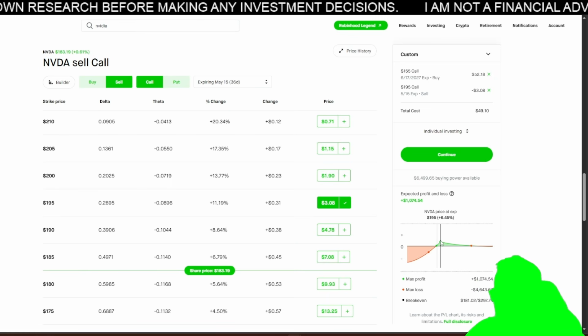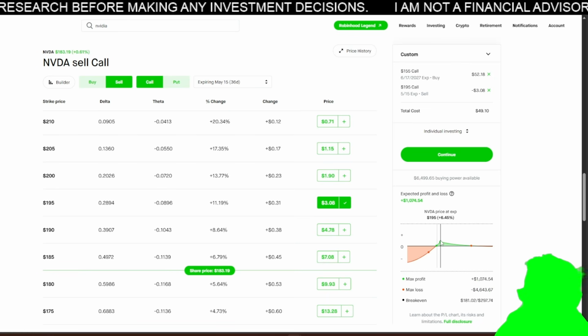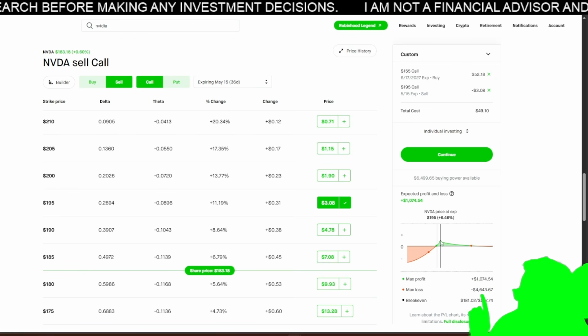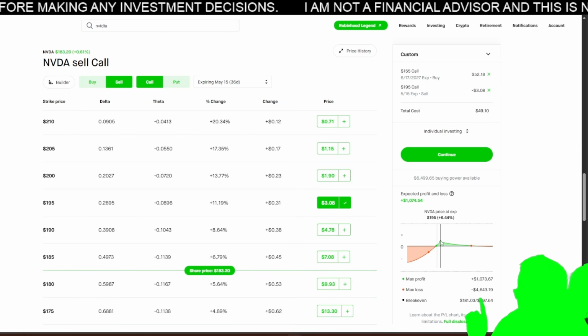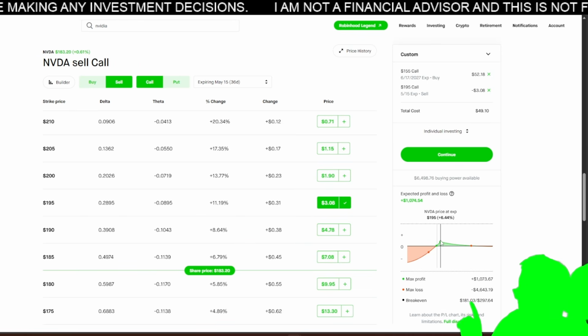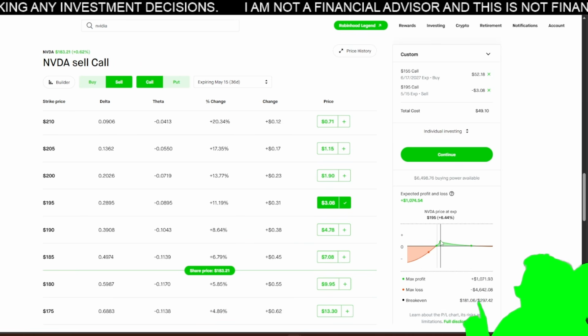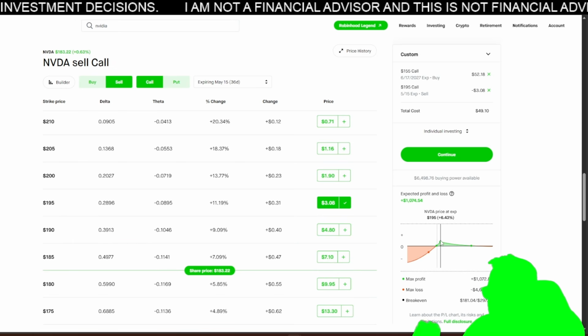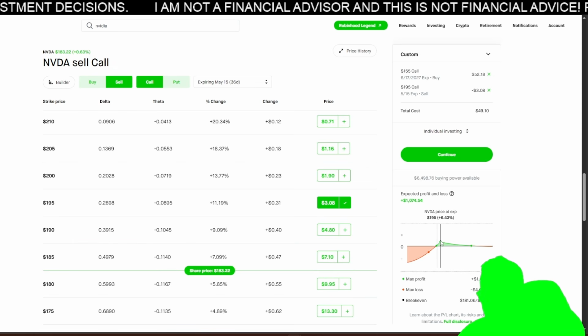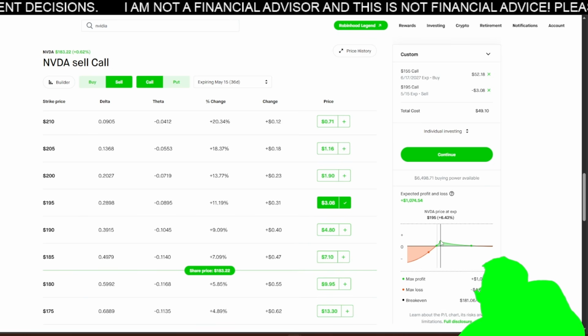If you look at the profit screen over here, I'll slide over a little bit here. If you look at the profit screen right here, you have a chance. If it goes to 195, you make $1,074 on 4,900. So you're looking at almost a 20% ROI, about 20% ROI-ish return if NVIDIA goes up 6% between now and May 15th, which again is a very, very good return.